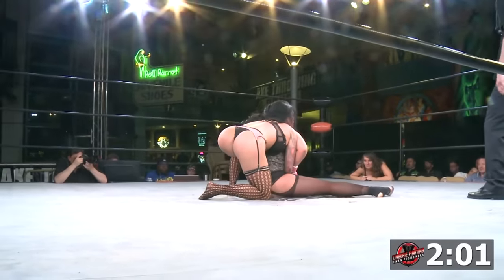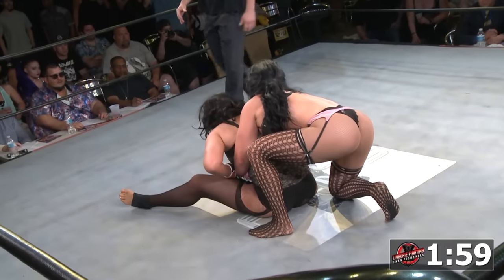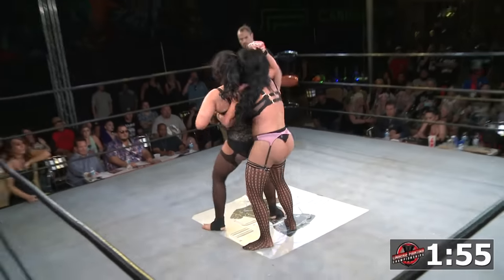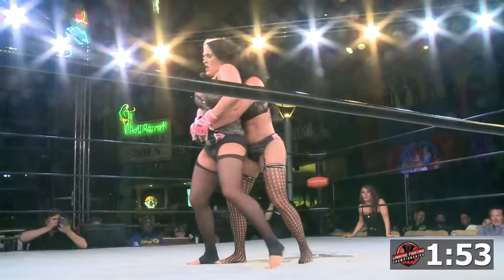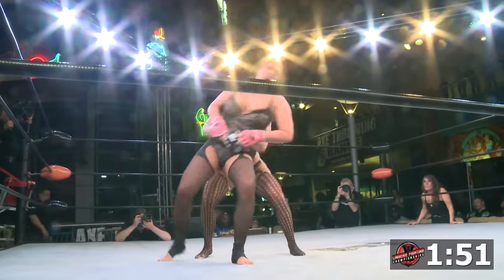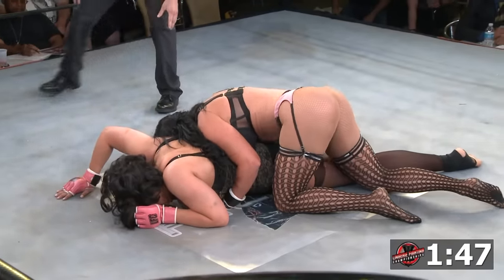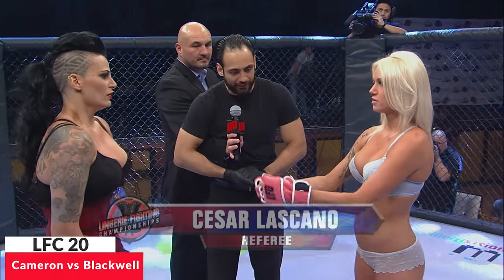Seated position here now. Let's see what Forbes does with it. Does she try to lock in the hooks? Does she stay with the control there? Wasn't quick enough to move. That allowed Cardinal to get back to her feet. She looks like she's recovered from it. Oh, and then another slam. All right, touch gloves now, forever hold your peace.